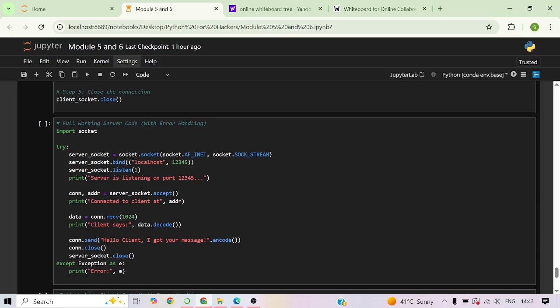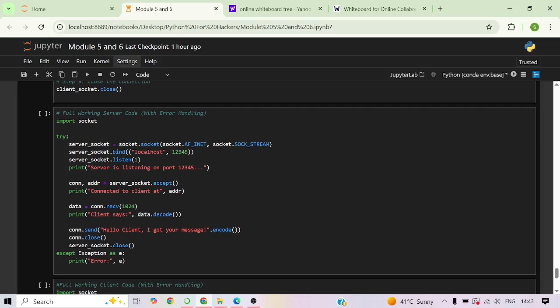In the try block, we have created the server socket, and then print that the server is listening on port 12345, and then we are accepting the connection, and then we are receiving, this code is for receiving, and then this code is for responding, and after that the server socket closes.